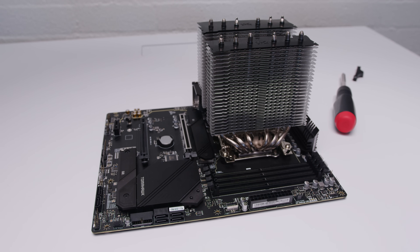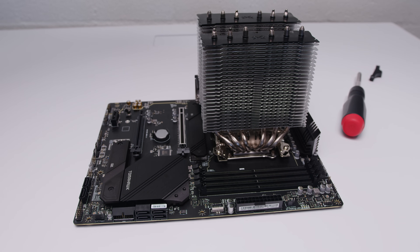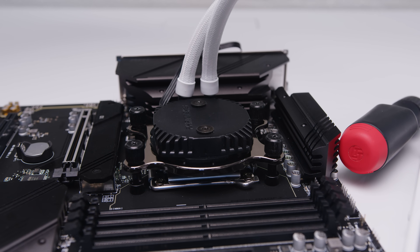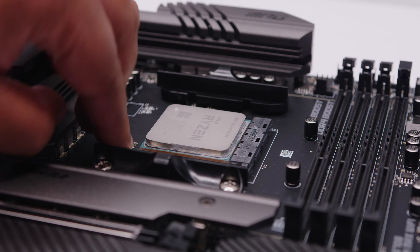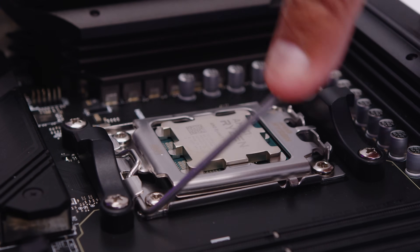And there you have it — most of the cooler mounting solutions for AM4 that you currently have will work. The exception being anything that has its own backplate, which will not work. With the AcerTek mounting solution, most of it is going to be compatible if it's gen 5 plus and onwards. If your cooler has a backplate, it's probably not going to work because the retention system for the socket itself is mounted to the backplate, unlike AM4 which doesn't have a retention system — except when you drop a PGA chip into the socket and lock it. Whereas with LGA sockets it actually uses that retention system, which is the main difference.